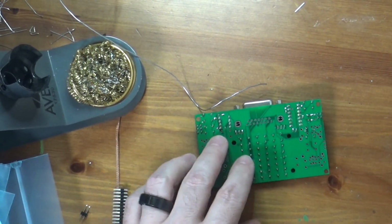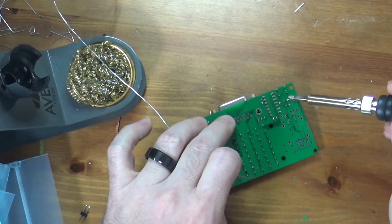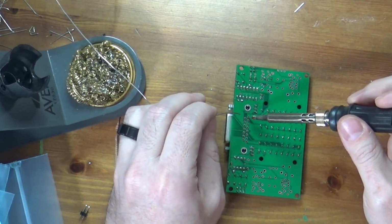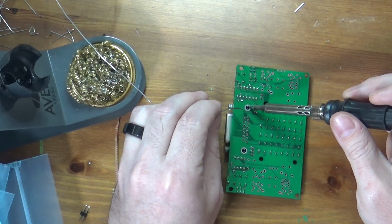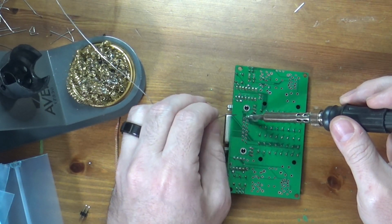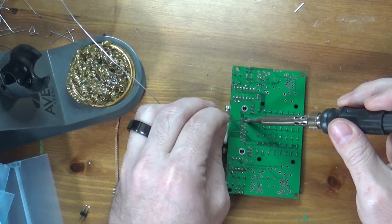Let's go ahead and solder those guys in. Clean my tip again. So this one we don't have to worry about being straight up and down, because again the physical connection between those retaining lugs there will keep it in place. So I can just go through and start soldering pins.